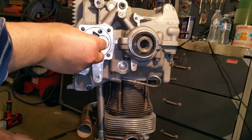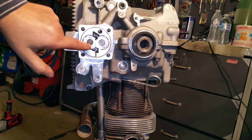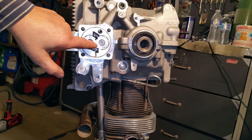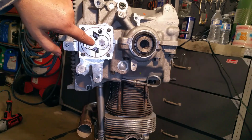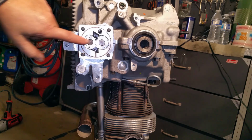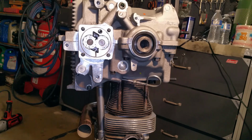All right, she's in. And just for reference, when I bought the pump, those two marks, it has little tiny marks right there, one here and one on the other gear. They were like that always, so I always just remember the bottom one goes right next to the front one, which would be the top. Just so they always go the same. I don't think there's anything to that though, honestly.